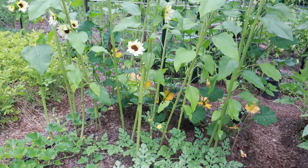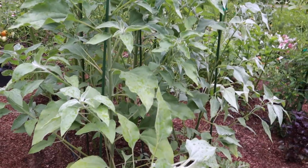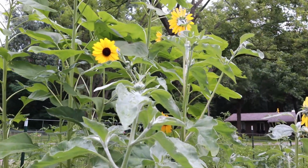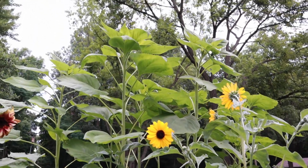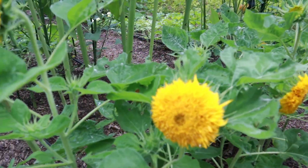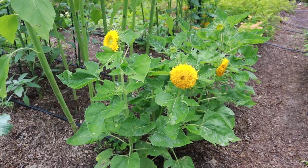I've got some white knight and plum pro-cut sunflowers over here. And this is a patch of my favorite sunflower, that silver leaf sunflower, just branching out and going wild. So pretty. Behind those is a patch of mammoth sunflowers. They're towering over the arch trellises now. My teddy bear sunflowers are doing so well. They're so pretty. I'm definitely planting more of these for fall.